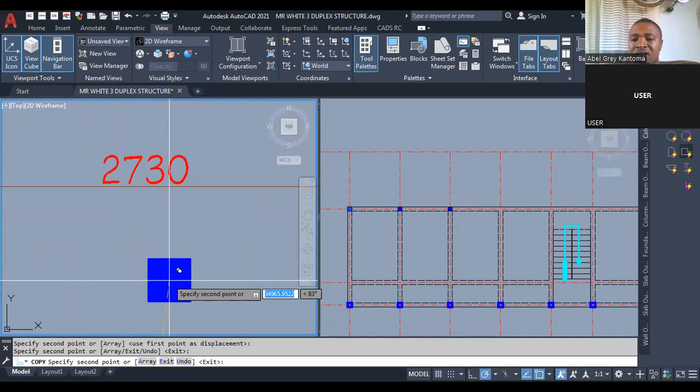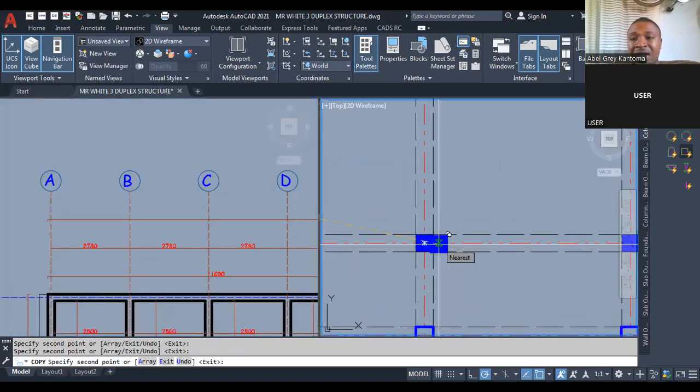In order for you to understand where you are supposed to introduce a column whenever the span is becoming wider, please, I will encourage you. I'm still emphasizing on that book. Please lay your hands on that book to have a deeper insight. Okay, so you'll be able to know when the span is becoming larger, when to increase the thickness of your beam, when to increase the size of your column. Okay, so there are rules to all of this.